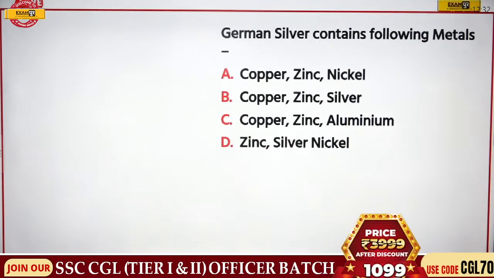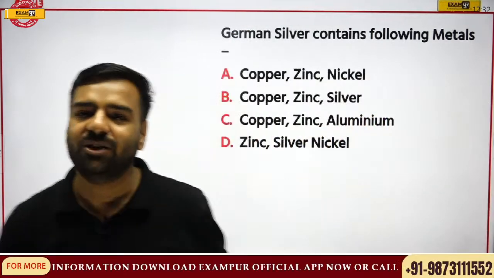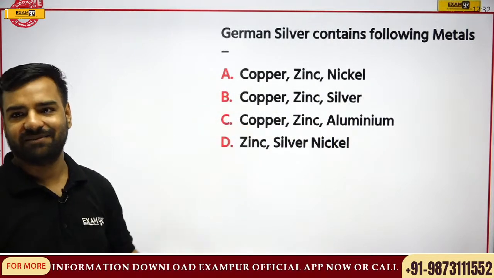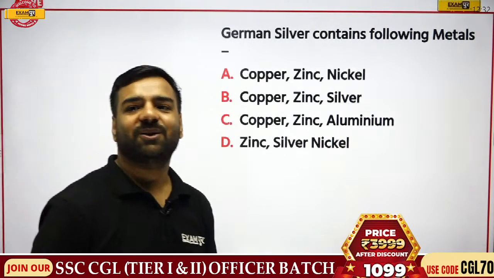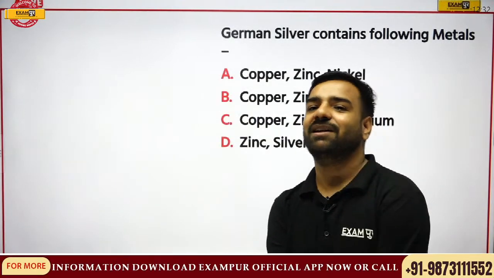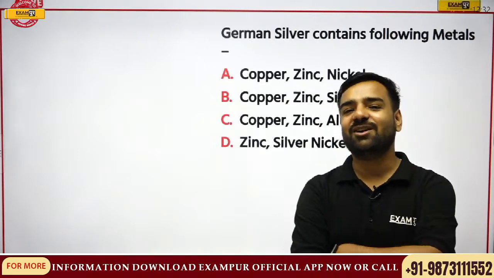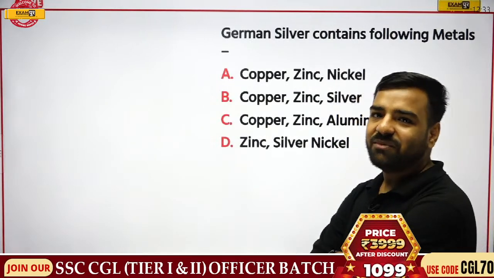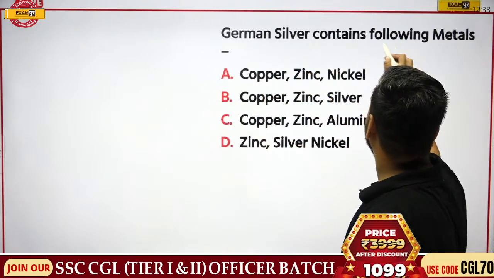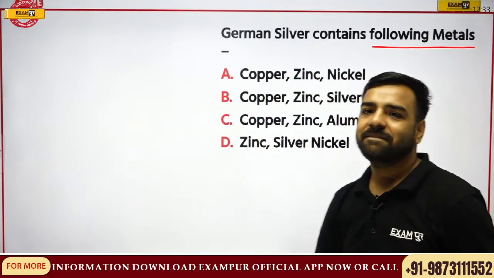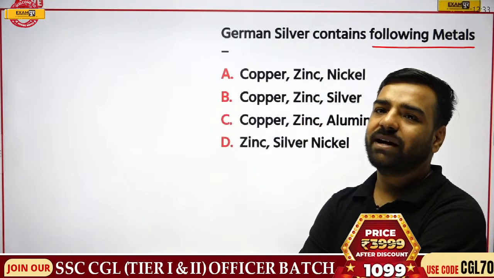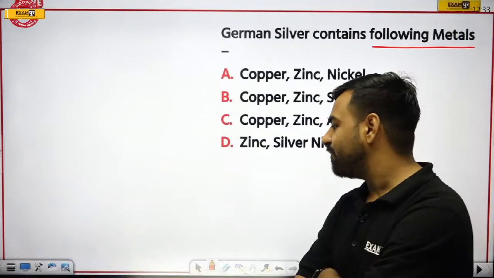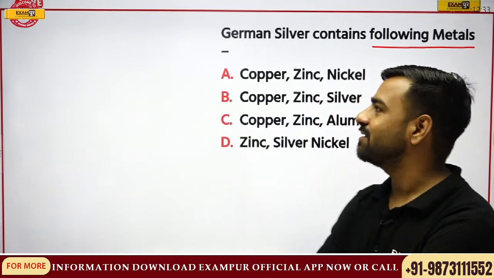Next, German silver consisting of the following metals. I have already given you that trick. I'll be telling this trick once more, but before that I want the answer. So Vikramaditya, I guess this time you will be correct. So we have knowledge ka hotspot and we have the answer mercury. That's totally correct, knowledge ka hotspot. So knowledge ka hotspot, can you give me this answer? German silver is consisting of which of the following metals? If not, don't worry, we have a trick. Okay, hotspot. So yes, Vikramaditya, hotspot, Ravi, Chinmay, everyone who's there in the session, I want to know the answer.